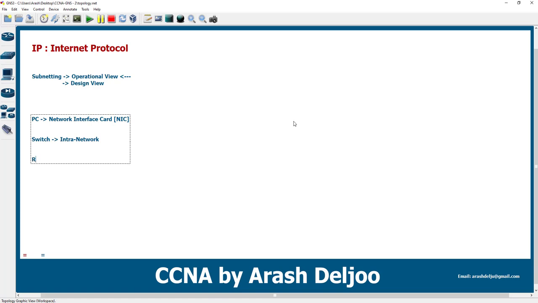And as you know, we have another device, we call it a router. Routers are working between the networks. We call it an inter-network device. You will learn about the features of the router and also the switch. Don't worry about the detail. First, let me show you the icon of the switch and the icon of the router.